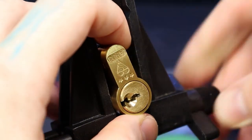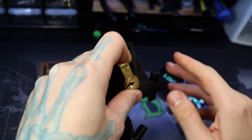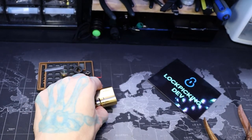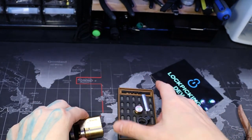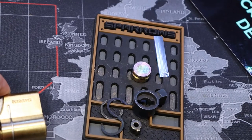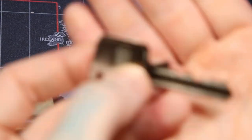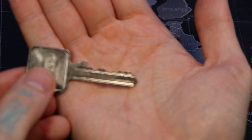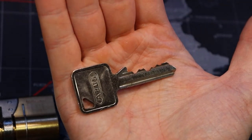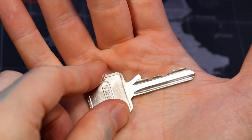Okay, so what I'm gonna do now. Put that down there. Let's see if we can position this good. There you go. Here's our key. Focus. There we go. See, amazing bidding. Really good bidding. Low, high, high, high.